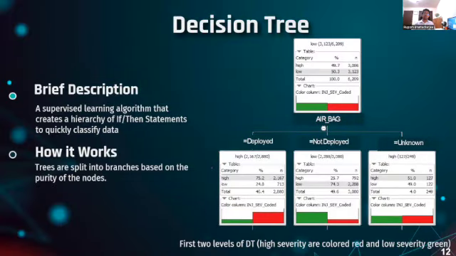So the decision tree was our first model, and it works by creating a set of if-else rules to classify the data. The figure on the right side shows the first 2 levels of the tree trained on the car crash data. High injury severity is colored red and low as green to understand the tree better. As can be seen, the decision tree identifies airbag deployment as the most important variable in classifying the injury severity.